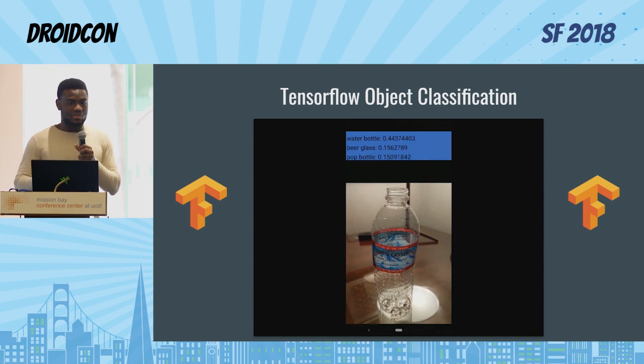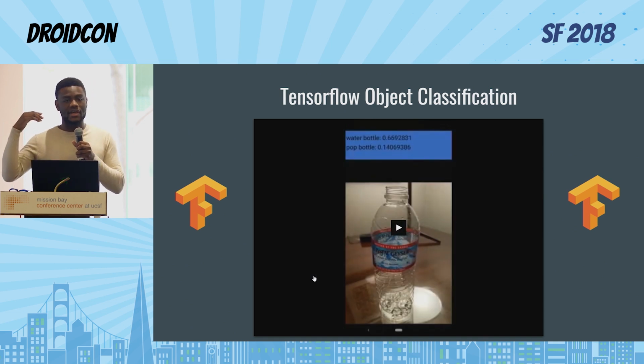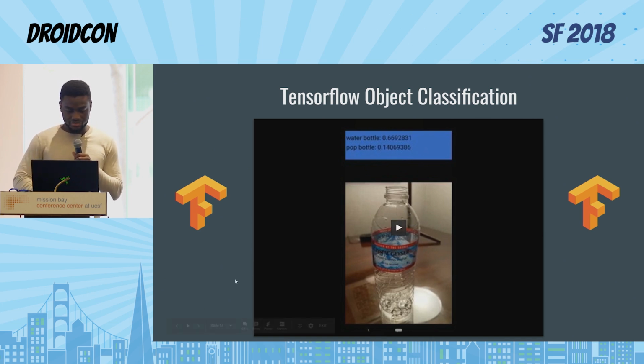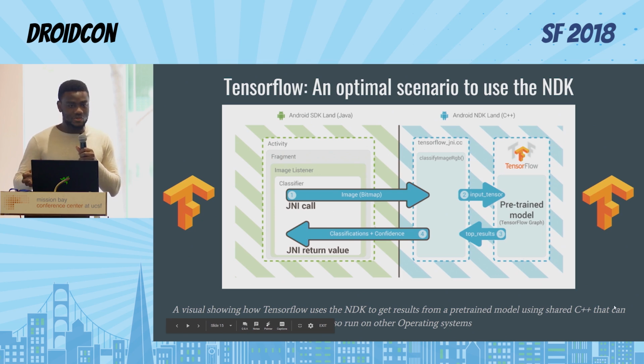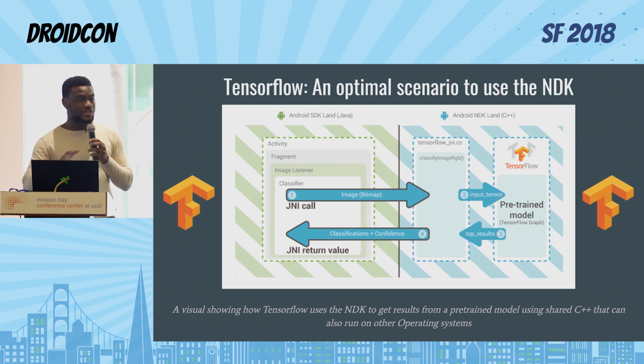And so how is this actually happening? How is the image coming from the Android camera, going into the JNI, and then going into the C++ implementation of TensorFlow, and coming back with results saying, hey, this is what it is? So I drew this little image that shows you exactly what it is. We'll go in here, and there's a classifier. The classifier will call to the JNI and say, here's a bitmap, right? The bitmap then goes to the JNI, and the JNI is like, okay, classify this actual image, right? Now, TensorFlow itself, the actual library, is cross-platform, and all the JNI is there to do is be a bridge.